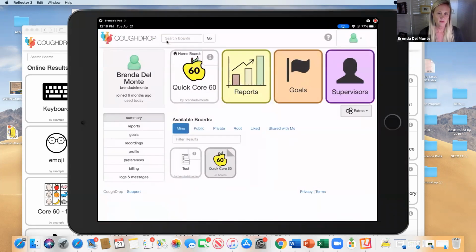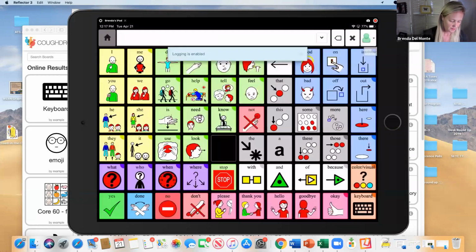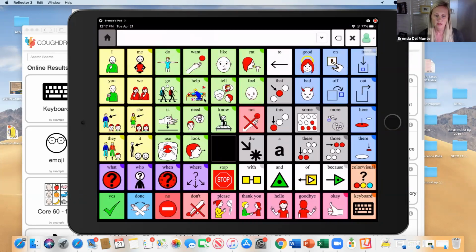So on my iPad version, the minute I make a change on it, it automatically says that it's by Brenda, but I make changes and I keep that private so people aren't able to see when I've added a child's face or a teacher's name and things like that. I keep my changes private so my boards stay under my boards. So I'm going to go into my app here and show you a few things. So this is what the app looks like. It looks very much like the screen that I showed you.